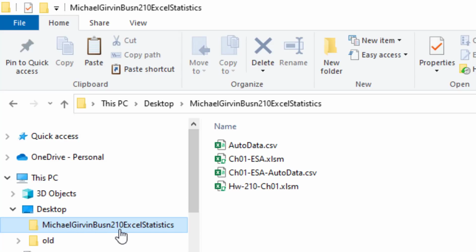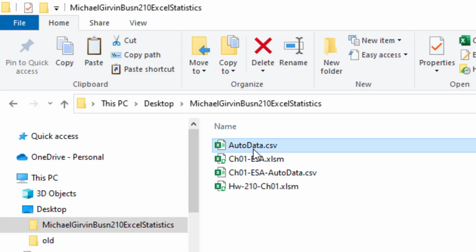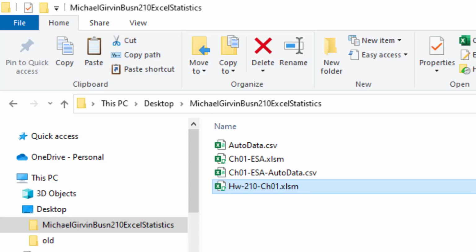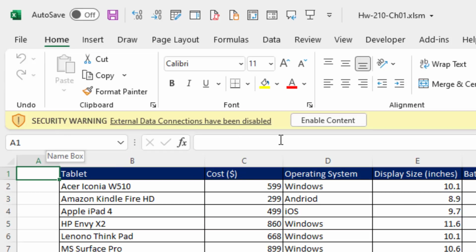Inside the folder that you built watching video number 1, you should have these 4 files. This file you have to download from within Canvas. This has the homework templates, the sheets that you use to complete the problems, and it has the solutions for you to check your answer. This file right here is the file that you'll use to import for homework problem number 25. Now, I want to double click and open this and look at the homework file. When you get this yellow security warning at the top, click Enable.